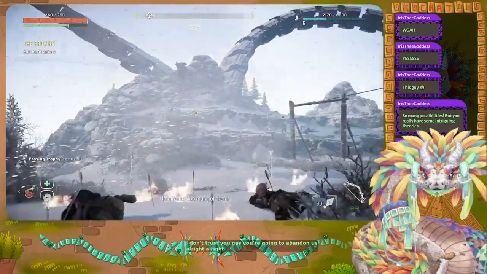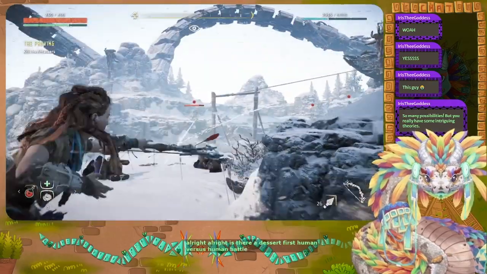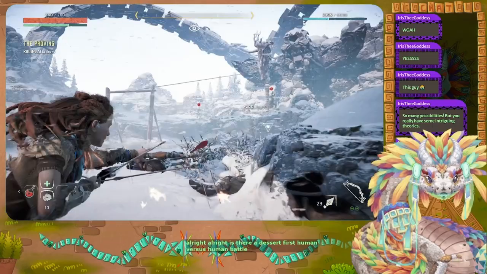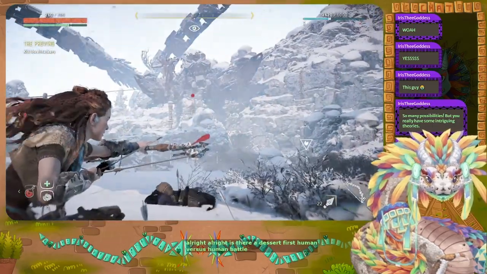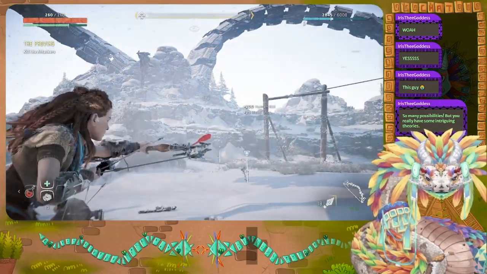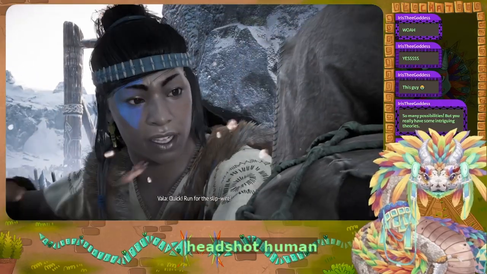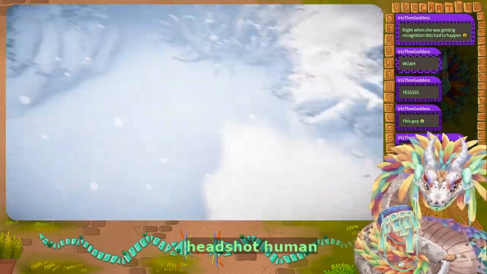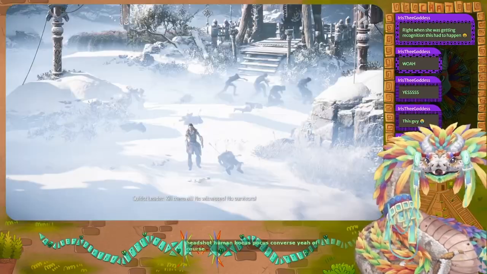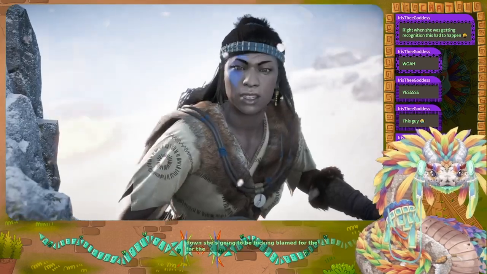All right. This is our first human versus human battle. Can't hold them! Oh, Mother, help us! Kill the Defiler! Headshots. Human kill. Quick! Run for the slip wire! Cultist. Kill them all. Yeah, of course. And I, you know what? I got $10 down. She's gonna be fucking blamed for the cultists interrupting the proving.